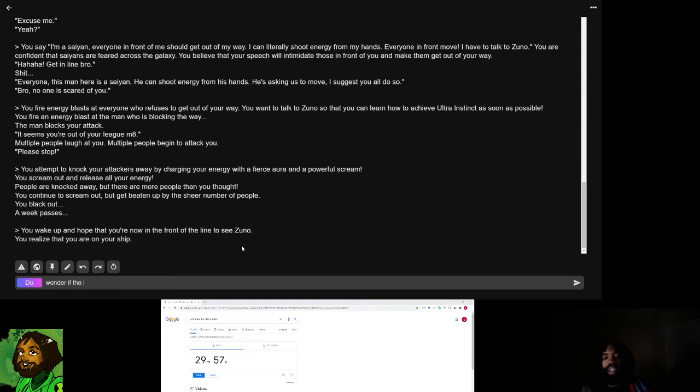You wonder if the angel teleported you back onto your ship. You decide to fly your ship to Dr. Slump's place. You know that Dr. Slump has a machine called the reality machine. The reality machine can create anything you can imagine.